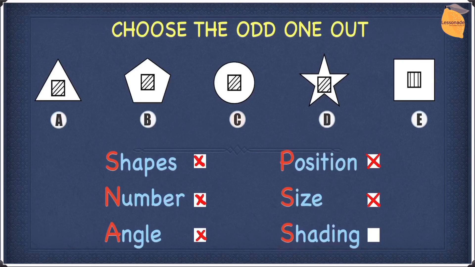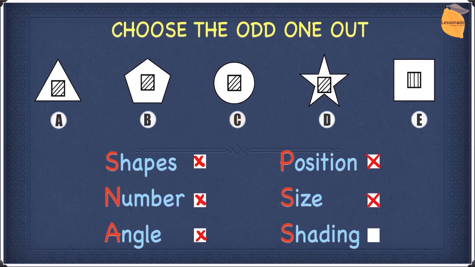So let's move on to shading. So we're left with shading now. If you look at the patterns on A, B, C, and D, the shading pattern is right in the middle. All of the shading pattern is going diagonal. But if you look at option E, the shading pattern is going vertical, so up and down. This means E is the odd one out since the shading pattern is different. I hope you guys understood this question.